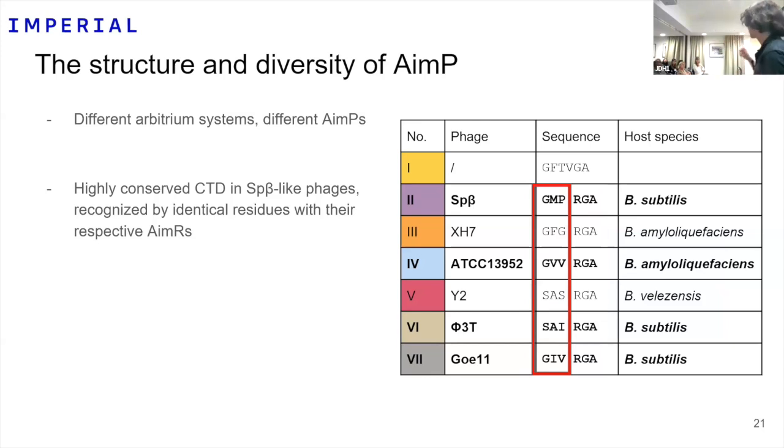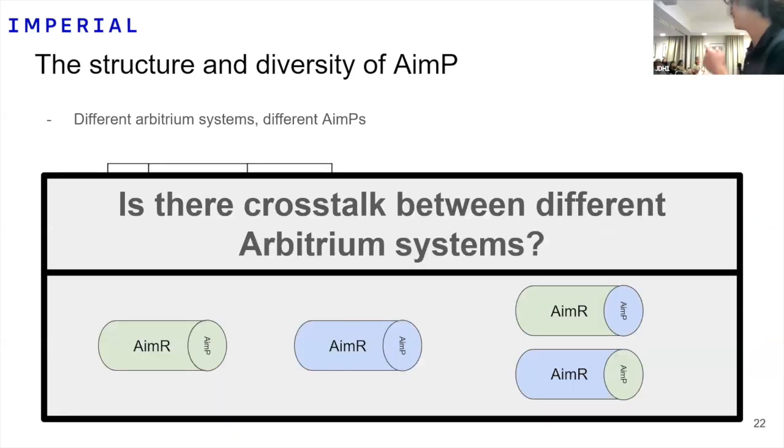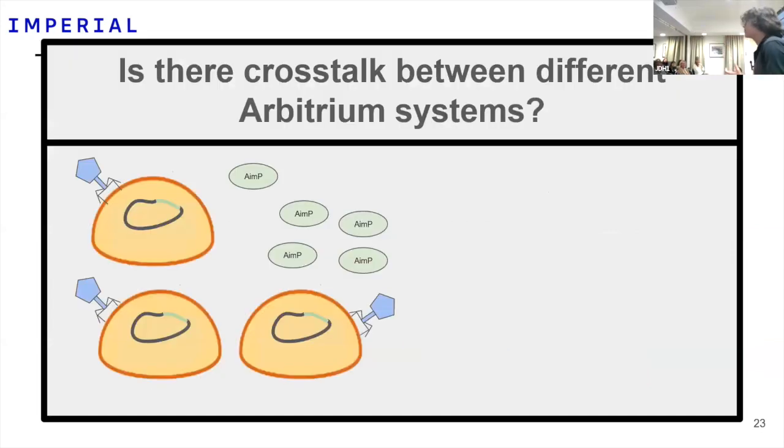And all prior structural studies have claimed that arbitrium systems have evolved to avoid crosstalk, in the sense that they each bind to their own receptors. But because of this tight evolutionary space, we did ask, is it possible to have crosstalk, where one peptide could bind and be recognized by a receptor of another system? And that would be really cool because that would show us that phages are capable of complex ecological behaviors, where, for example, here we have a blue phage that's about to infect, but if it senses and crosstalks with a lysogen's peptide, it might actually be forced into, for example, lysogeny.